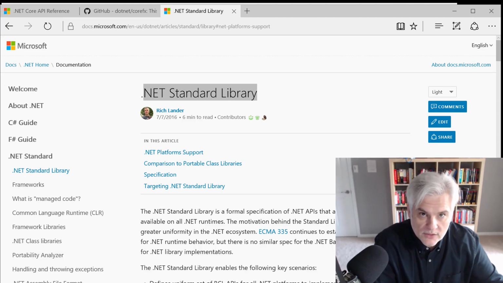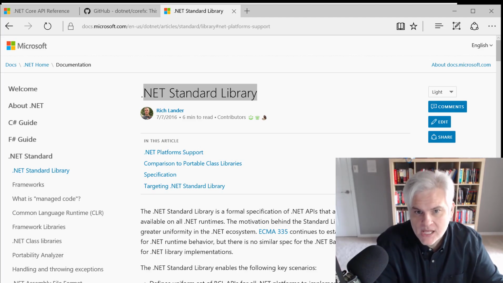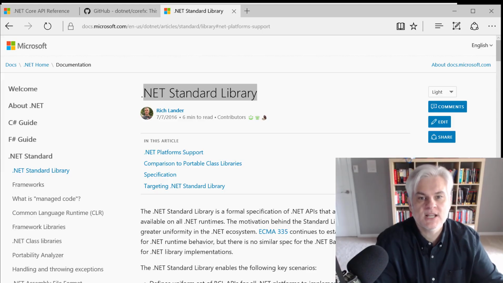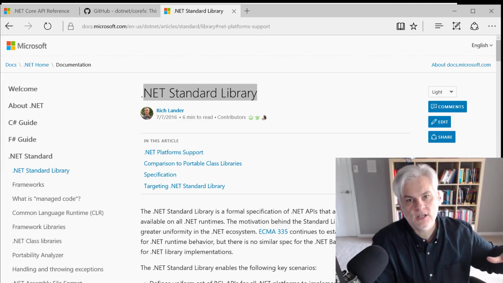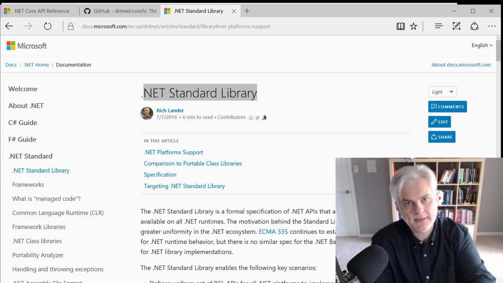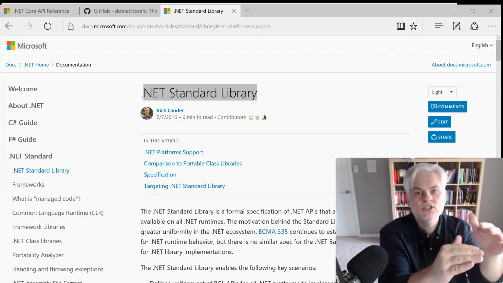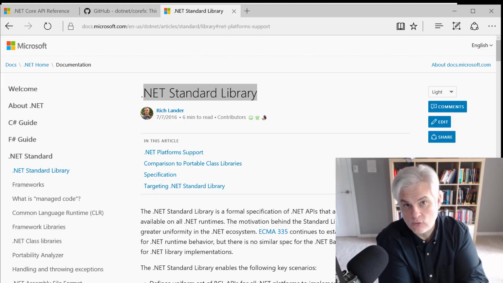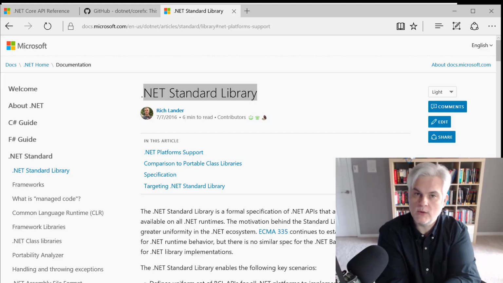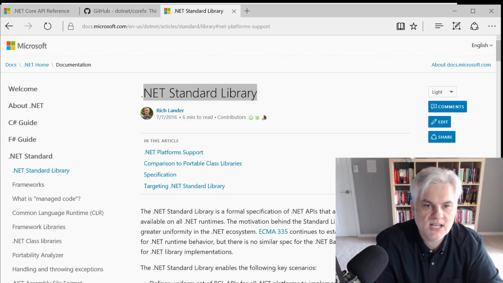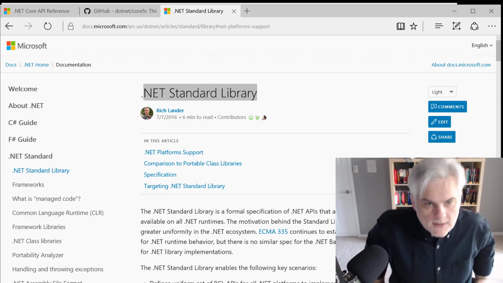So now the .NET Standard has been introduced as a formal standard in order to fill this gap, so that now we not only have a standard for C#, the language, for the .NET runtime, but now also we have a standard for the library itself, or the different versions of the libraries.